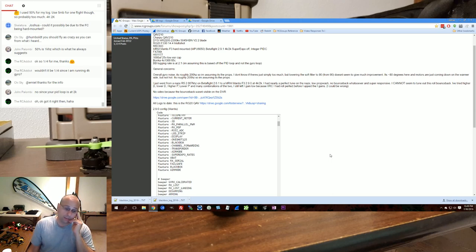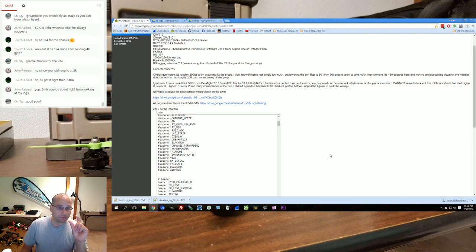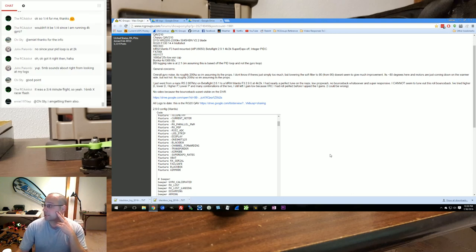I will say, though, if you've got a very tight build, having the ESC built into the motor will get the ESC off the arm and will make it a lot easier. The alternative might be a 4-in-1 ESC, like the Little B 4-in-1. Now you've got it in your flight control stack, and if you smoke one ESC, you've smoked all four. With the motor and the ESC in one, you have a different sort of scenario. But you've got the ESCs off the arms, so that's nice.